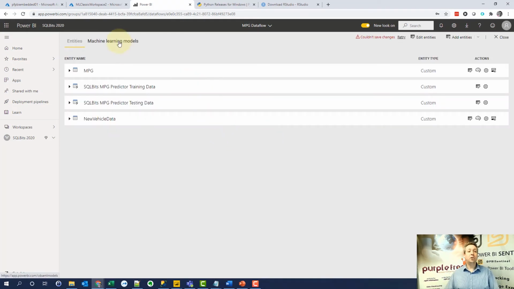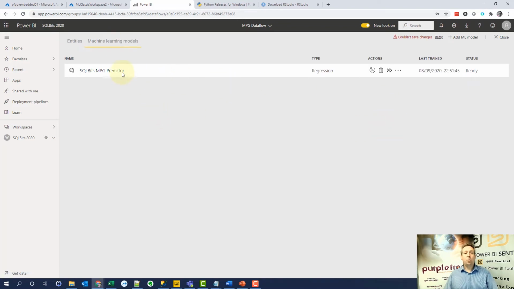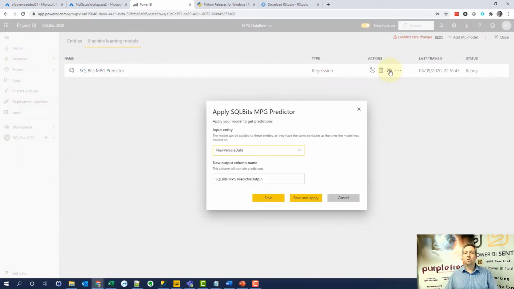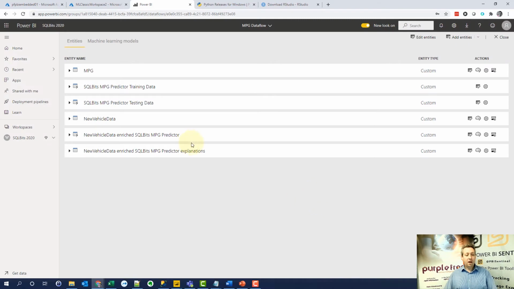Okay, so now we're going to go to our machine learning model. We're going to take our predictor, we're going to apply it to our new vehicle data, and then give it an output column. And we're going to save and apply that. And that then creates 2 new output entities. The one with the actual enriched data, so that's an enhanced, enriched version of the data coming in.